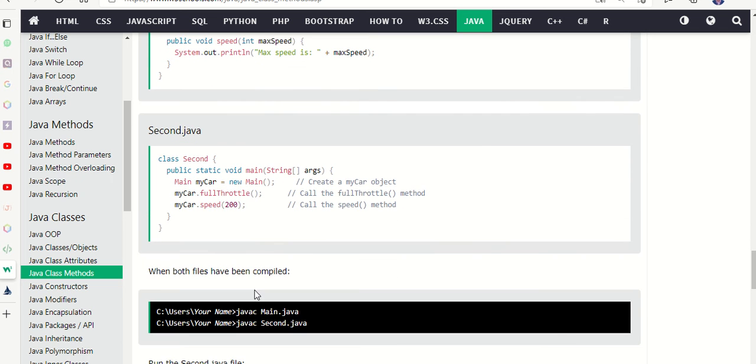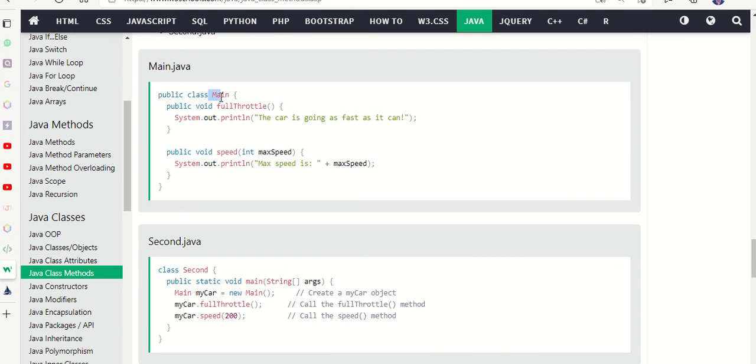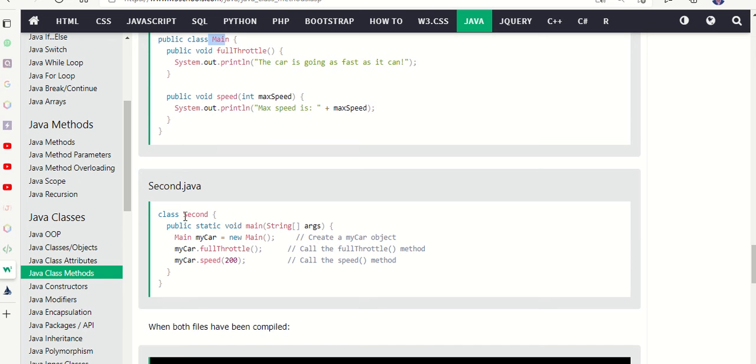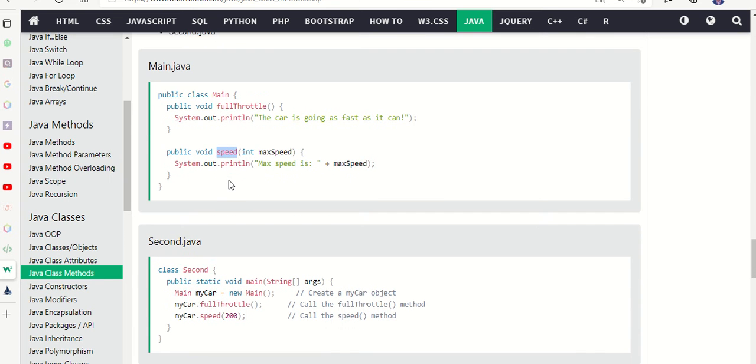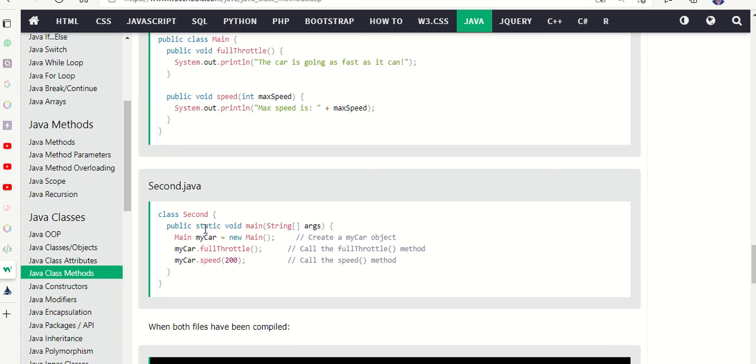Using multiple classes, we have class Main.java and we have the second class. In the Main class we have the two methods, fullThrottle and the speed method. In Second, we created the object myCar of the Main class, and we used the methods of the Main class, fullThrottle and speed.